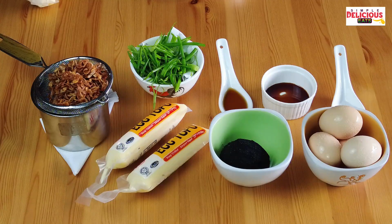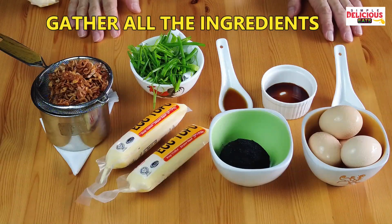For today's recipe, I'm going to make an egg and tofu recipe, steamed egg and tofu together. But there is a trick, because I'm going to use two different types of egg, the normal eggs and the salted dark egg for extra flavor. So in this video, I would like to show you how to make this simple and yet delicious meal for your family. These are the ingredients required for this recipe.